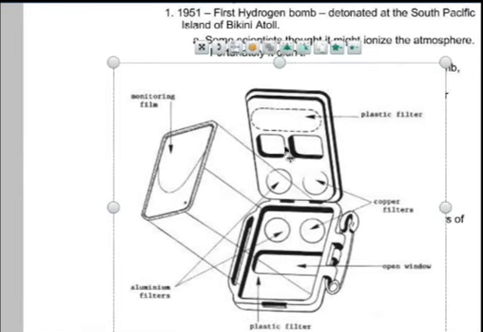Okay, so if you look at the film badge, there's a monitoring film in here, and look at the kind of filter that it has. It has an open filter, it has an aluminum filter, a copper filter, a plastic filter. Okay, what do you think is going to show through the open window? Well, it's the things that don't have a filter, and so that's going to be the alpha particles showing up through here. Okay, but if you have the plastic filter, well, that's going to see if you have some high energy alphas as opposed to just betas, but it's going to get stopped by the aluminum filter. Betas will get stopped by the aluminum filter.